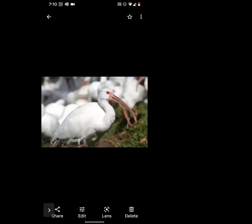So let's pretend we're at the park and we see this bird. Now, I know a lot of us probably know what this bird is, but even if you didn't, the easiest way to figure out what bird this is would be to go to the Merlin Bird ID app. And actually last month, we did a video to explain how to use this app in great detail. So if you are unsure about that, then you can just go back to our YouTube channel and watch that video, and that'll explain all the ins and outs of using Merlin Bird ID, which you can use to ID birds just by a description, a photo, or even just by sound. So for this video tonight, we're just going to assume that you know how to identify birds.